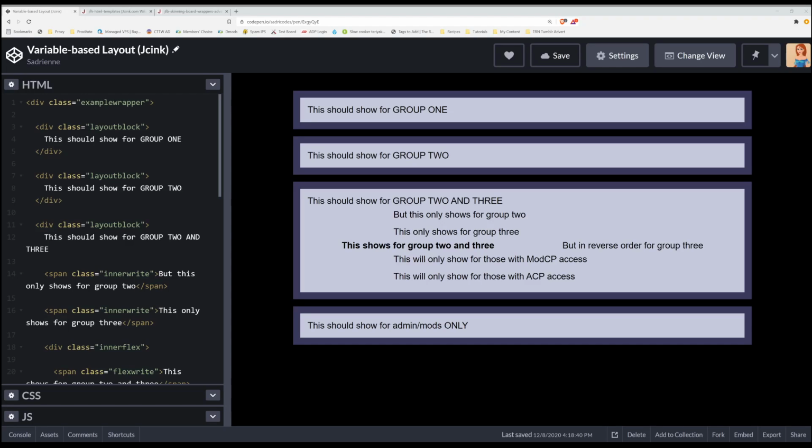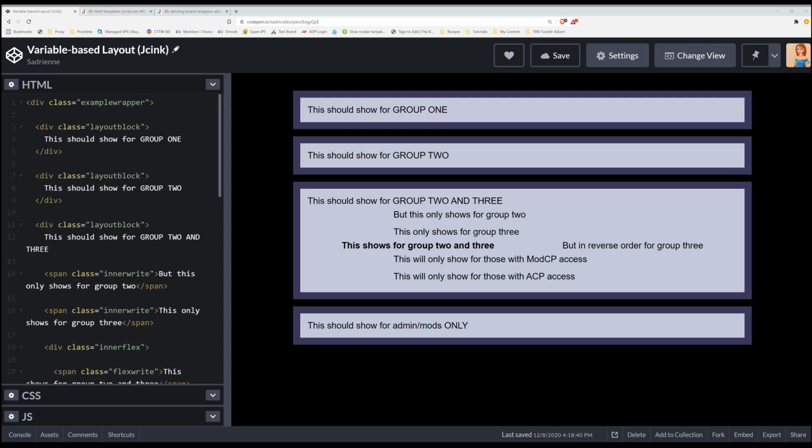board wrapper and HTML template variables to select different layouts within the same template. So things like creating custom mini profiles that change according to the user group, or forums that change according to the category that they're in or the forum ID number. You can use it for main profiles to show different things for IC and OOC accounts. There's so many different things that you can do with it, as well as show and hiding things for different types of members. So members with ModCP access, members without it, all that sort of stuff.